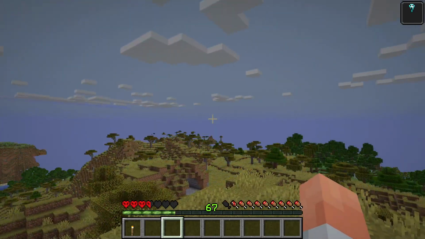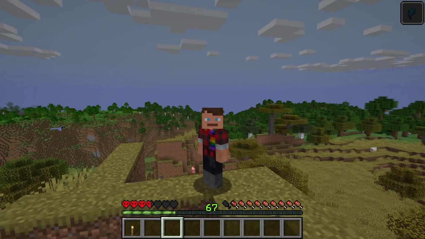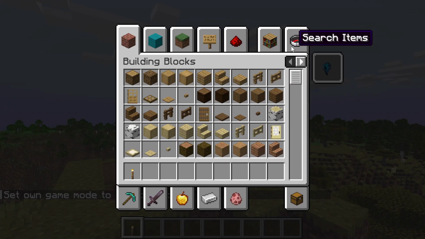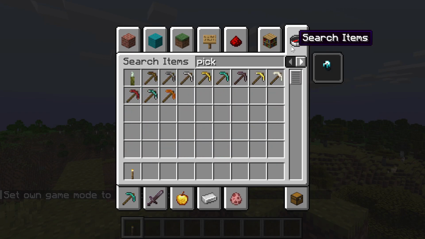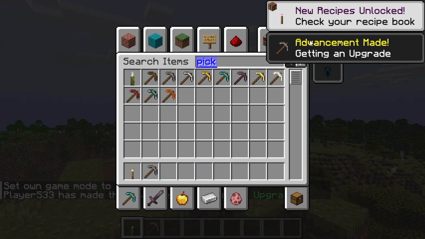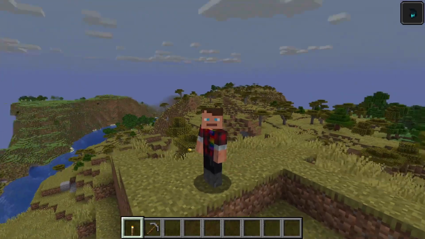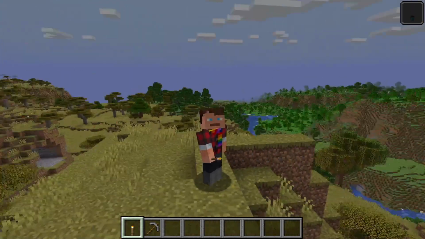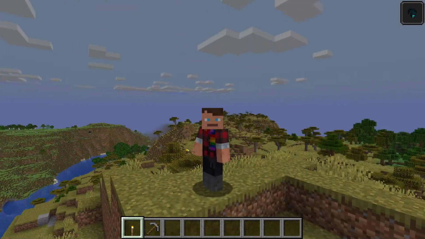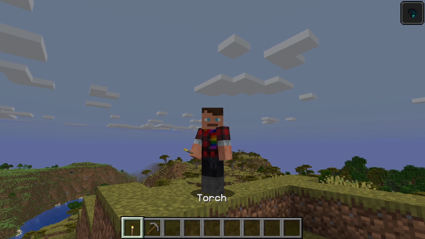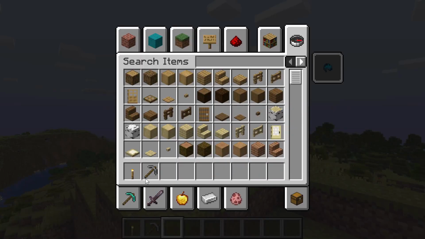Now, I can't say that I haven't learned anything from this video, because apparently you unlock the torch recipe when you get a stone pickaxe. I didn't know that's how this worked. So I did the same thing and added it to that. That has got to be the strangest thing I've ever heard. I would have expected maybe if you pick up a stick, or maybe if you pick up some coal, you would get it. Nah, the moment you pick up a stone pickaxe is the moment you say, ah yes, coal on stick, light. I don't know, I just thought that was pretty odd.